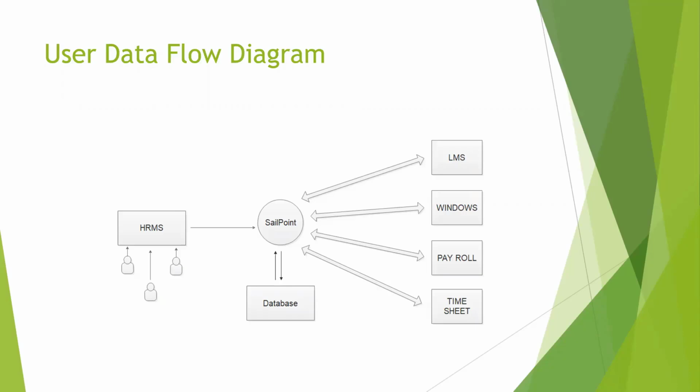The user will get different access. For example, they get one Windows laptop, which means they get one Active Directory account. They get payroll access, which means they have an account on the payroll system. They will have an LMS portal management system, so their account is created on the LMS system. So different types of resources are assigned to the user, and different accounts are created for the user after the user gets onboarded into the organization, and all those accesses are also removed when the user leaves the organization.